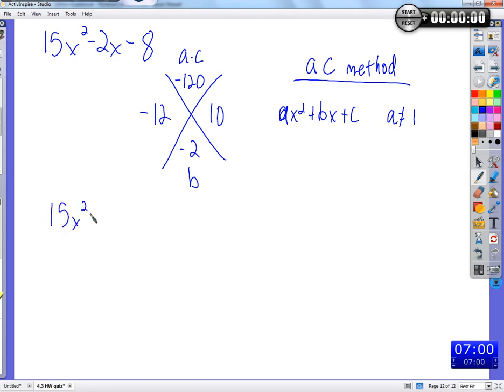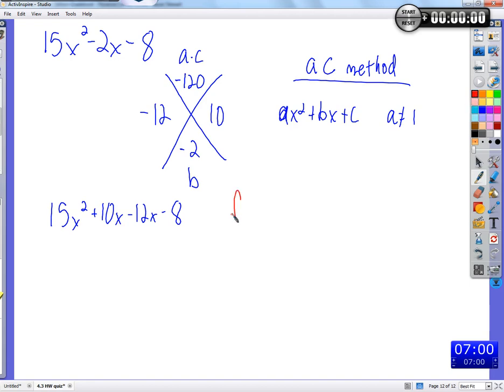15x squared. What we're going to do is take negative 12 and just rewrite it as negative 12x plus 10x, or as 10x minus 12x. It's the same. I'm going to put 10x minus 12x. I'm going to do it this way. If you want to do it the reverse way, negative 12 first and 10 second, and prove to yourself that it's going to be the same, it'll be a little bit harder because you're going to have to just use the concepts that I'm telling you about. But totally doable. And exactly the same thing.